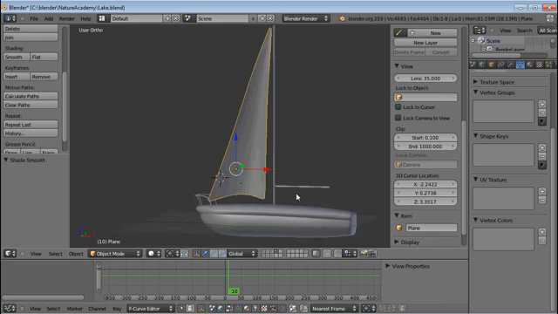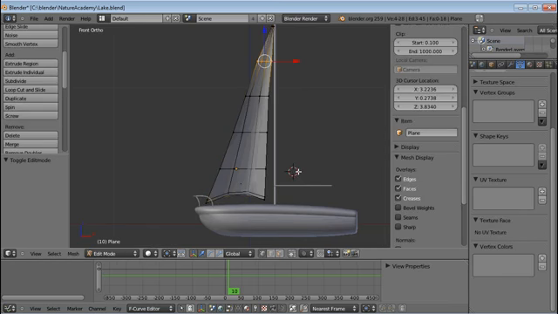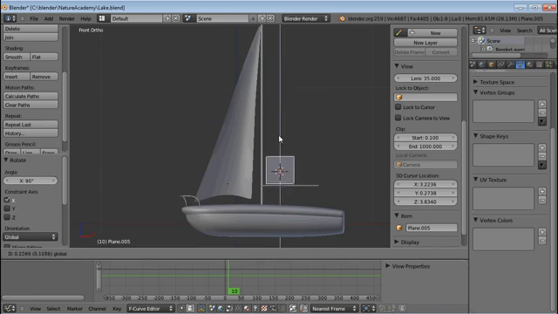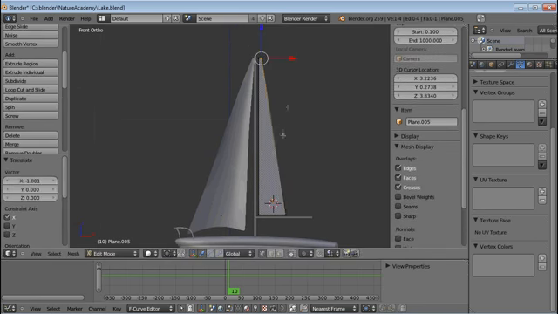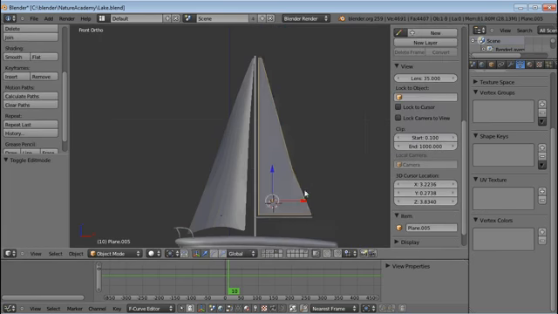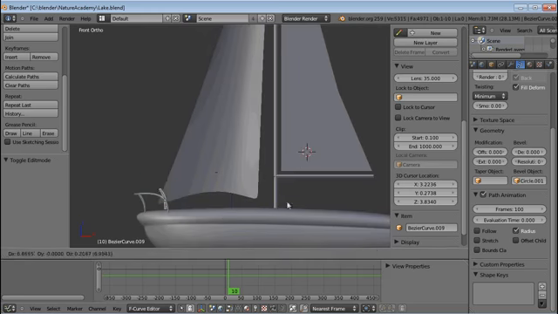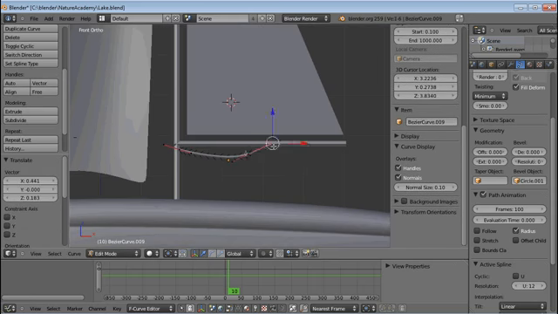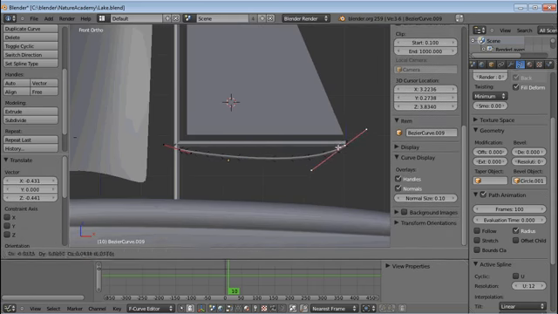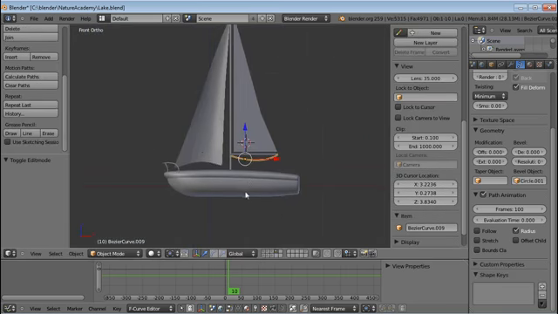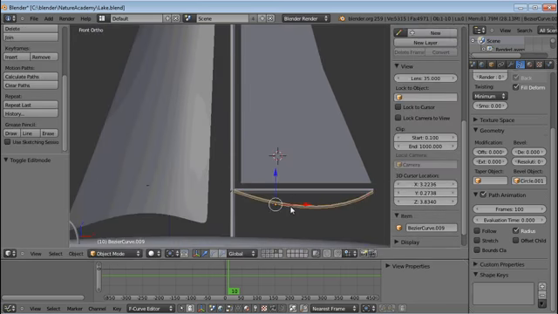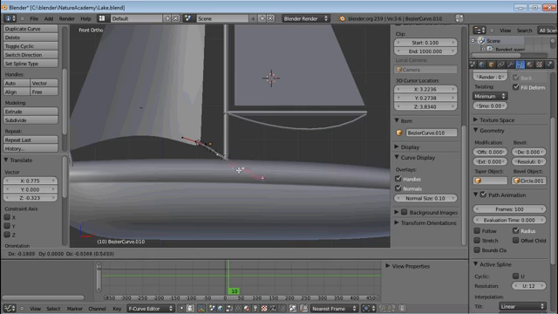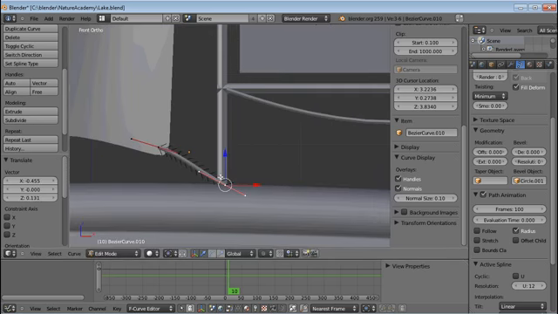Smooth is always a good idea, so let's do sort of the same thing over here. Plane, R x 90, and go into edit mode and move this over here. One of the ropes, and I'll add another one. It's going to be a lot shorter, just so it doesn't look that boring, because there's a lot of ropes on the sailboat, I've been told. Actually, I did go sailing in Germany, I just don't know the English terms.